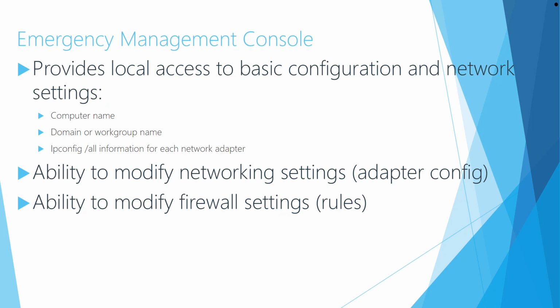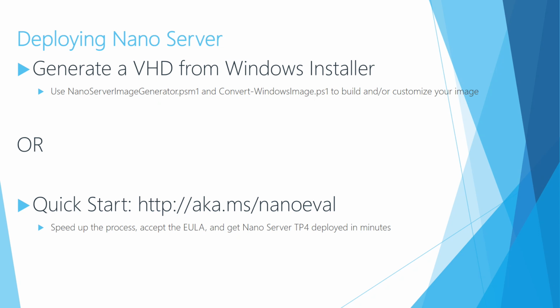The one thing that the EMC doesn't do in TP4 is DNS service. The build command in the image thing doesn't allow you to do that either. You can set the default gateway, the IP address, and the subnet mask. You can't set the DNS service, which is the other thing that you really need. Okay, I'll take a note of that after, and if you want to sync up with me, we can make sure that your feedback gets heard. I'm not sure the latest status on that.